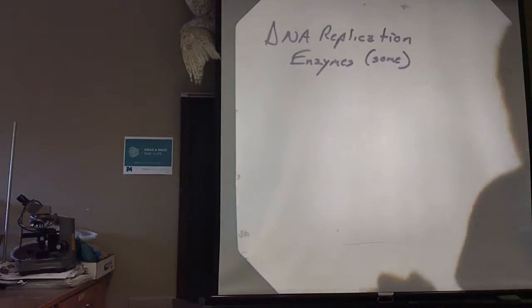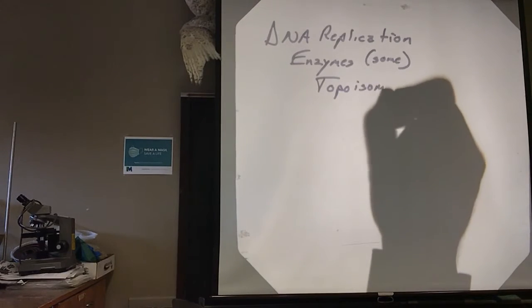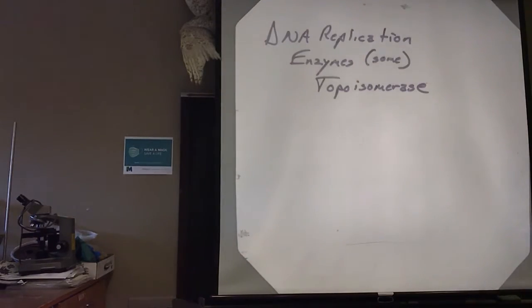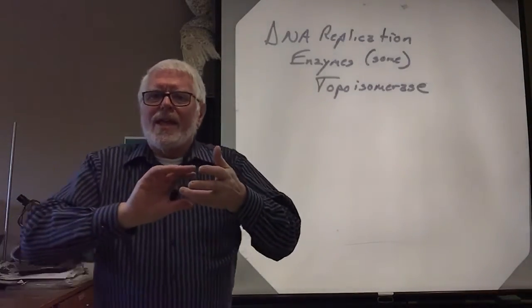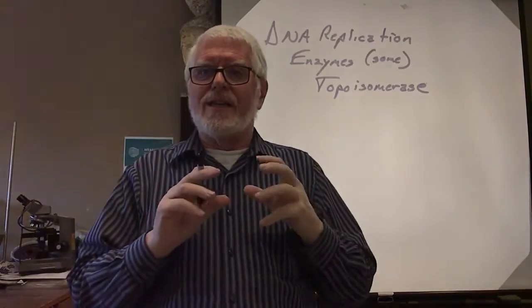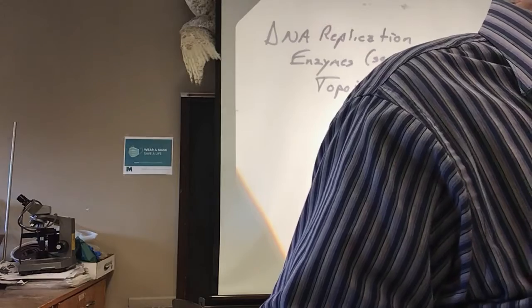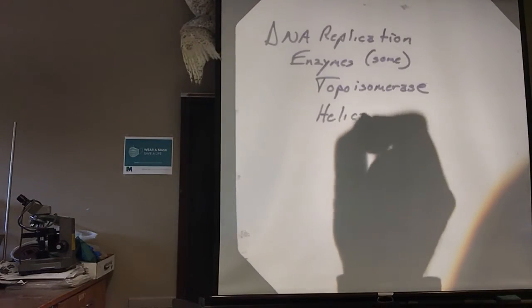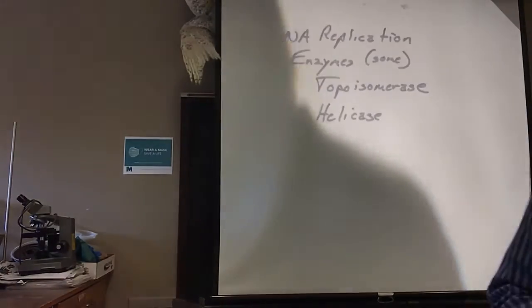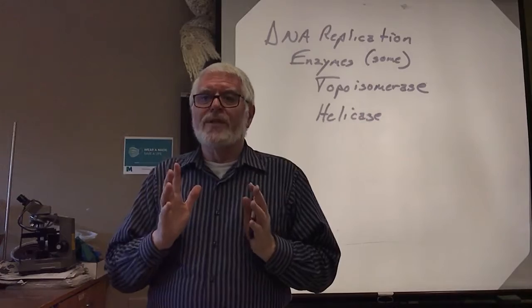As with anything, this is introductory stuff. It's more complicated than what you've dealt with in the past, but it's still not as complicated as it really is. In order for this to work, the twisted ladder needs to be untwisted quite a bit. And topoisomerase does the major unwinding. It's not completely ladderish by the time the other ones get to it, but it has started it, and then helicase comes along. The ASE ending is going to tell you that it's an enzyme. And this separates it the rest of the way and starts to pull the strands apart.